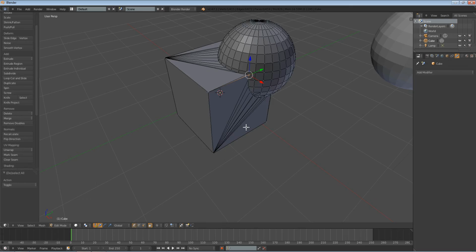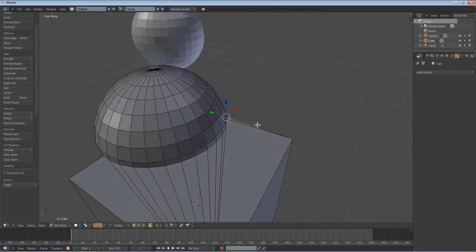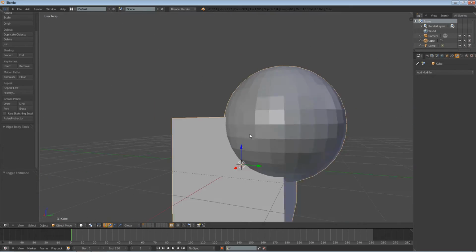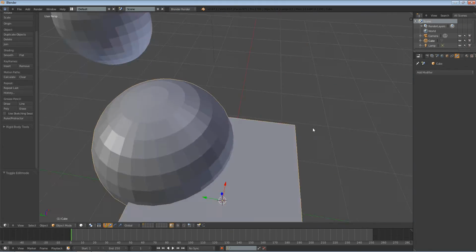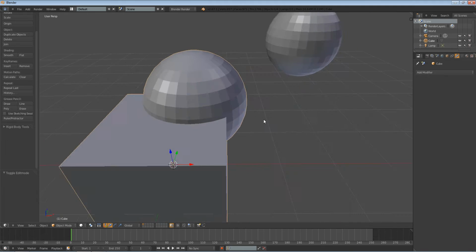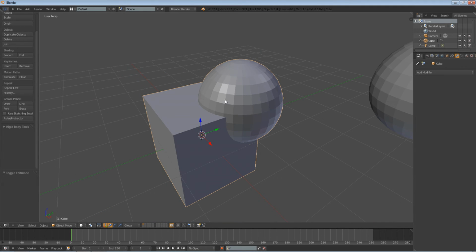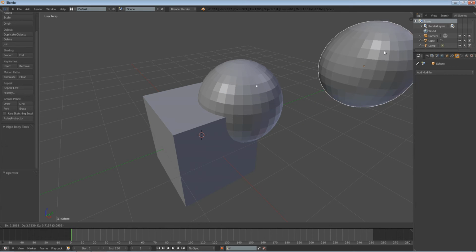You could maybe go in, and if you want, you can edit that mesh to make it a little cleaner. If you don't want to, you don't have to, because, you know, if this is a hard surface object, topology wouldn't really matter. And that's pretty much what you'd be using this modifier for anyways. So that's that. I think that's pretty cool.